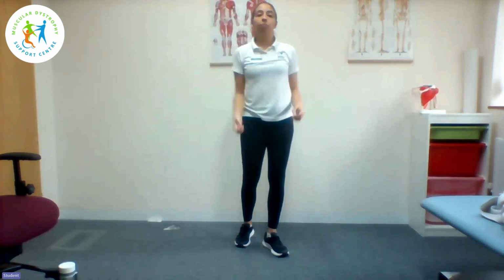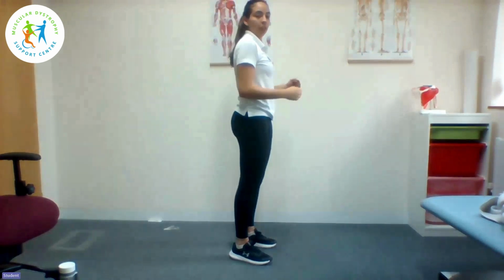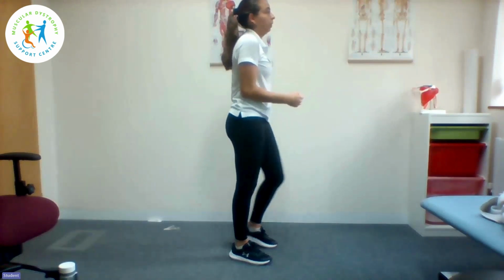Good. Now bend our shoulders, make sure our elbows are touching our body, and we're going to move our arms out to the side. Let's do 10 of these. 7, 6, 5, 4, 3, 2, 1.